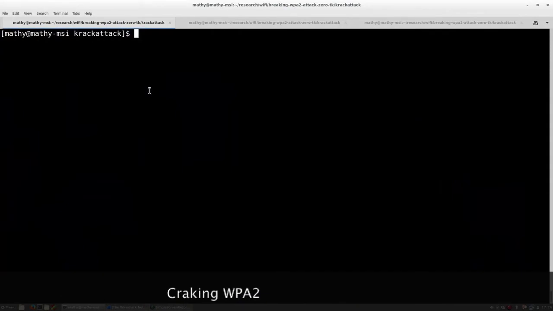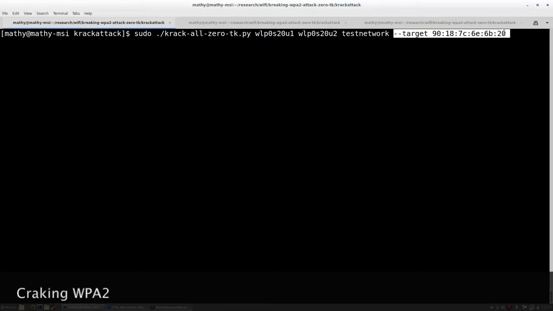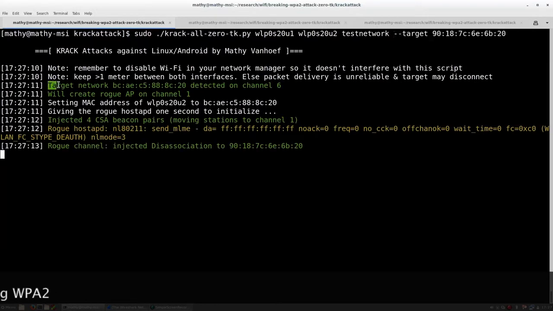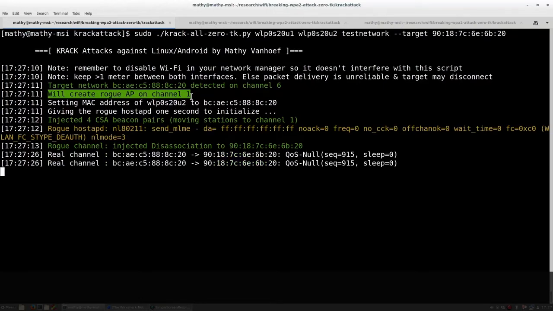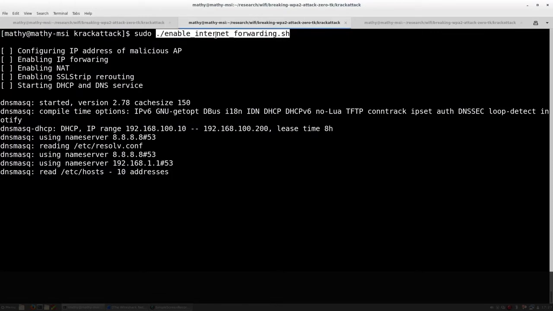Let's now start the tools that will be used to attack Android and Linux devices. First, the following command is used to start our WPA2 attack script. Notice that I included the protected Wi-Fi network that will be attacked and that we will only target one specific device. The tool starts by searching for the protected Wi-Fi network we will attack, and then it will clone this network on a different channel. This malicious clone of the network enables the attacker to reliably manipulate handshake messages, which is required to abuse the weaknesses we discovered. Second, we make sure the victim can access the internet through our malicious network.